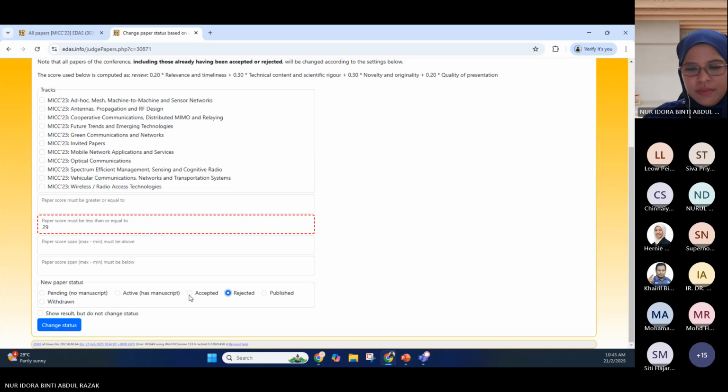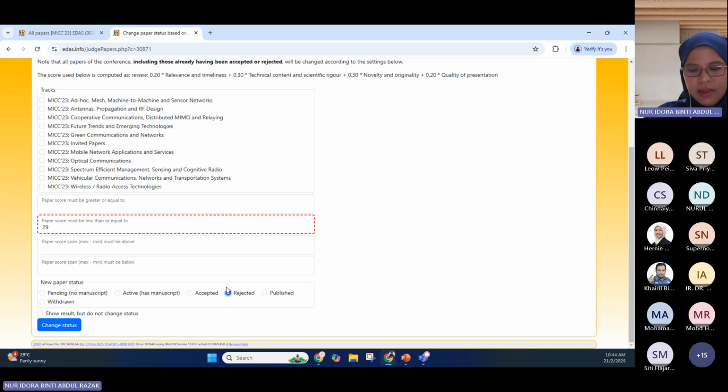But of course, usually the authors don't know yet, so you need to notify them separately. You need to go to the paper page and then notify the decisions.